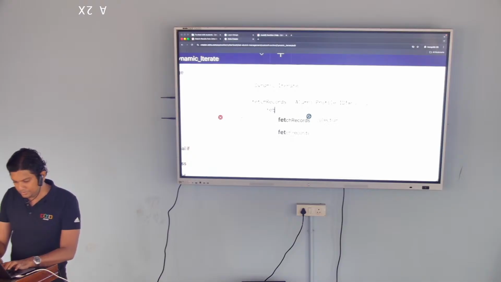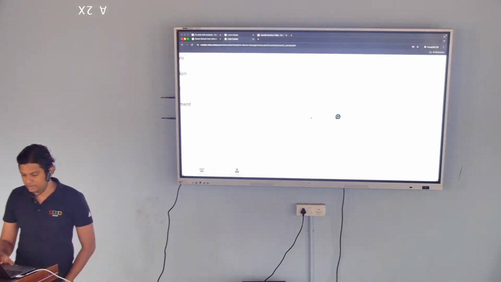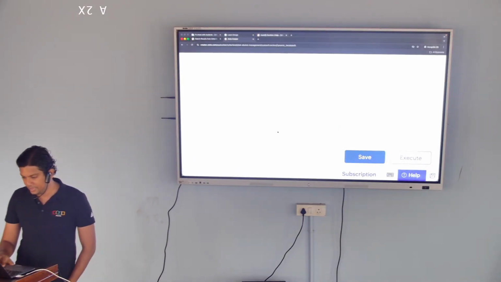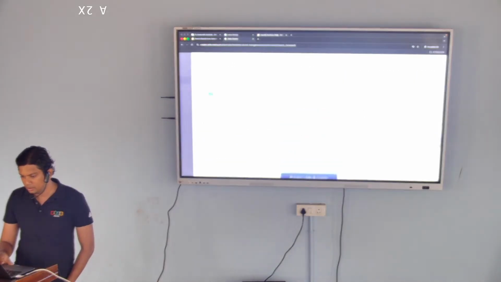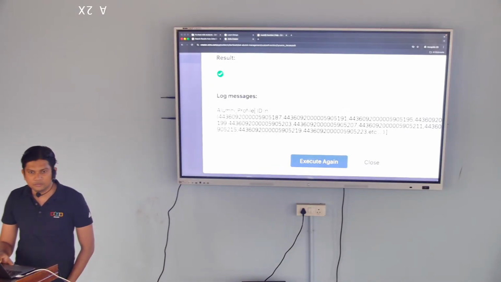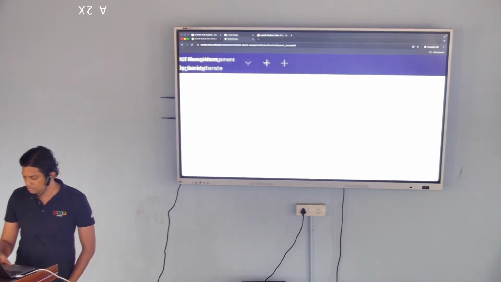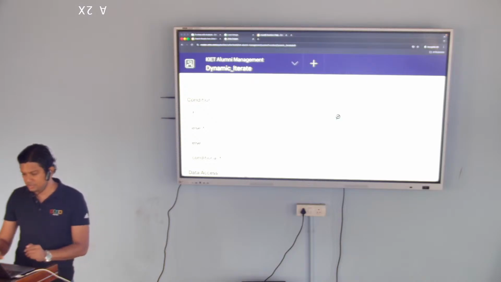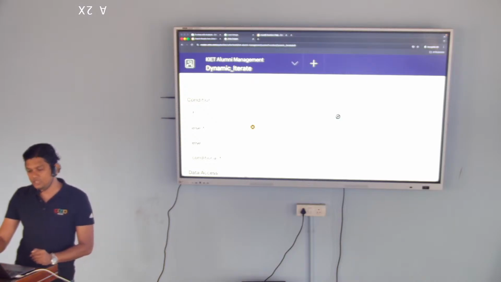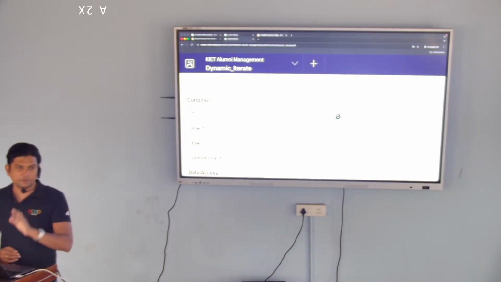So now I'll type this here. Okay. Let's see what happens. Info fetch records, info that variable. Save and execute. Okay. All the profiles are being fetched. Because all IDs are stored here. Now this info is there. So we are fetching all records from the report. Use ID not equal to null. You fetch all records from the report.